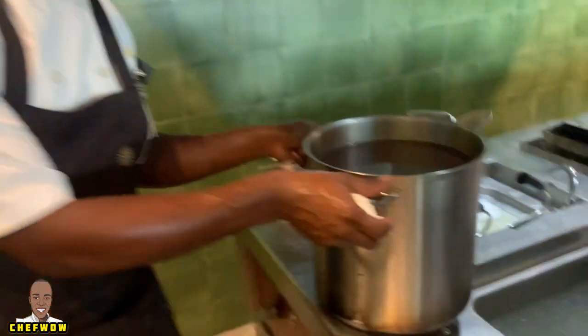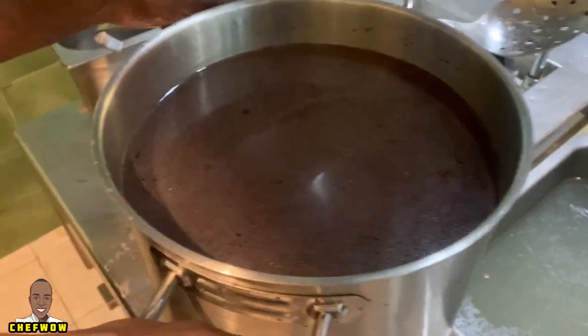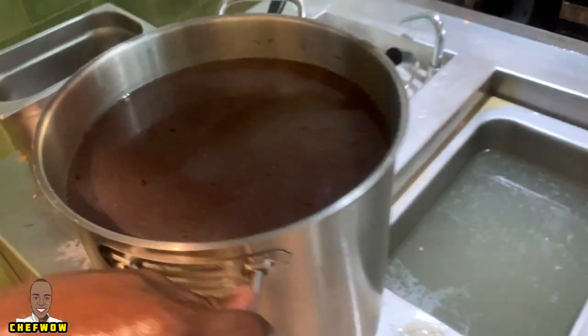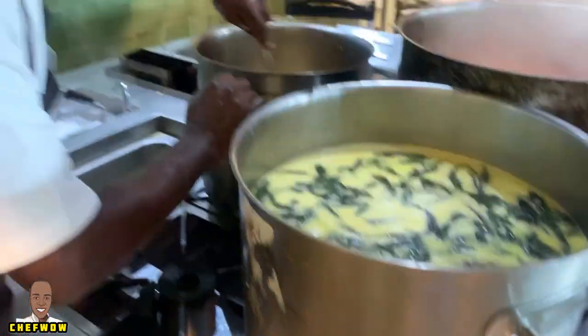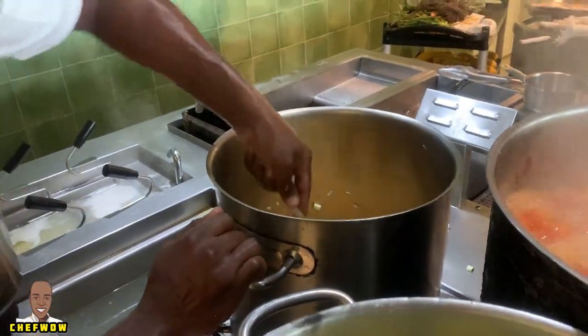So what kind of stock? It's a vegetable stock. Yeah, look at them. You strain it and add it to this minestrone. And then you add the paste. You have to add it to the paste. Go and stir it up. 100%. Yeah, man, 100%.